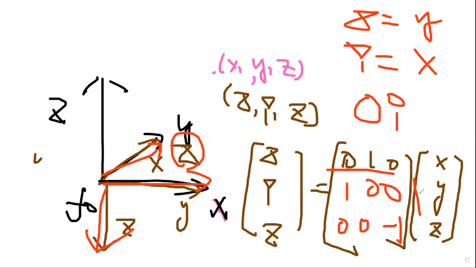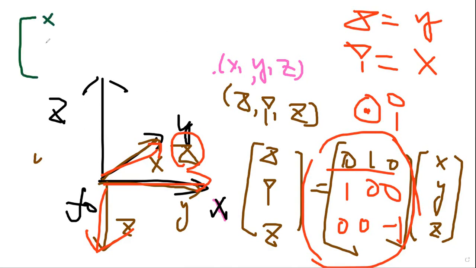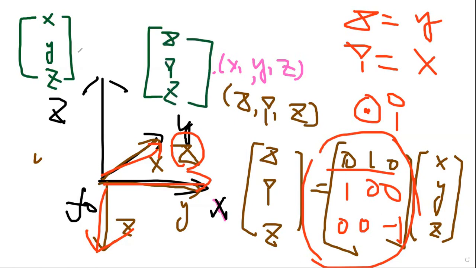Let's put a dot in the middle, say this is O. This is your orientation matrix. The reverse operation is if you want to find your XYZ based on your new X, Y, Z. Your older X is your new Y, so it's 0, 1, 0. Your older Y is your new X, so here you have 1, 0, 0. Your Z is your minus Z, so you have 0, 0, 1. Lucky enough, this one is the same.